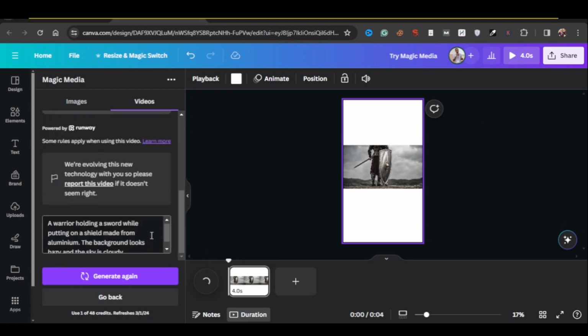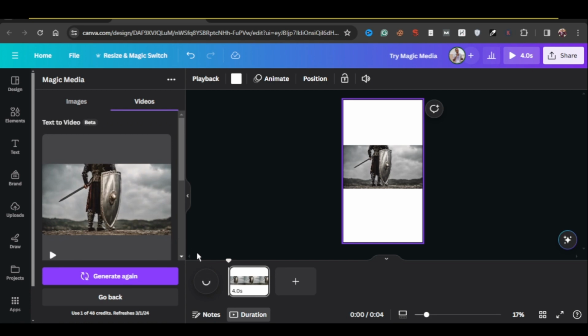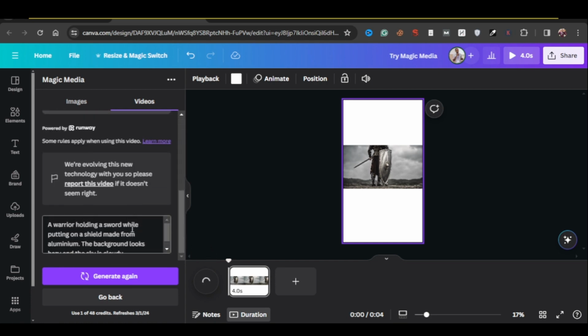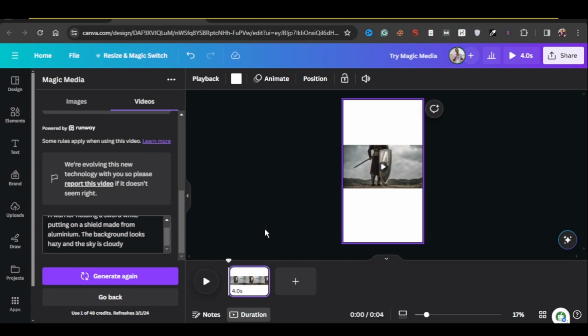Or does it need us to add an action, probably walking or running, or... Well, anyway, this was it. And I am honestly not impressed, but I would say this is probably because it's new.